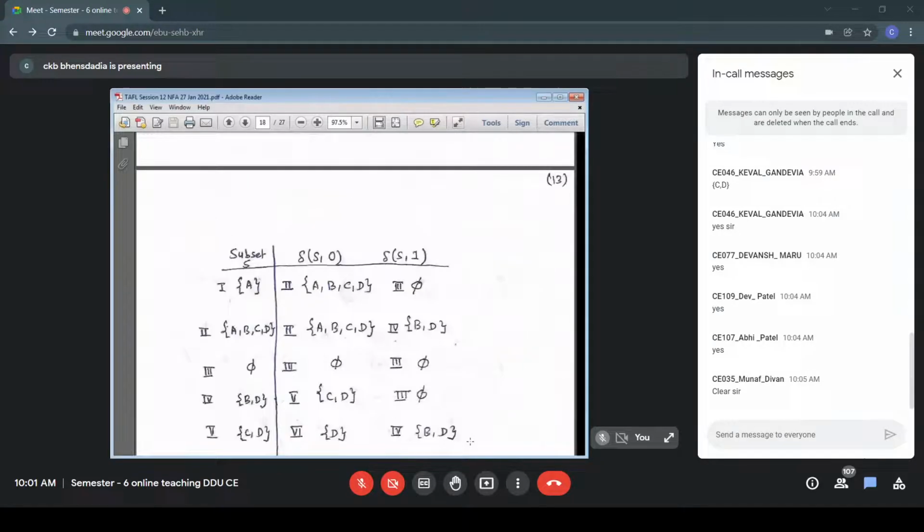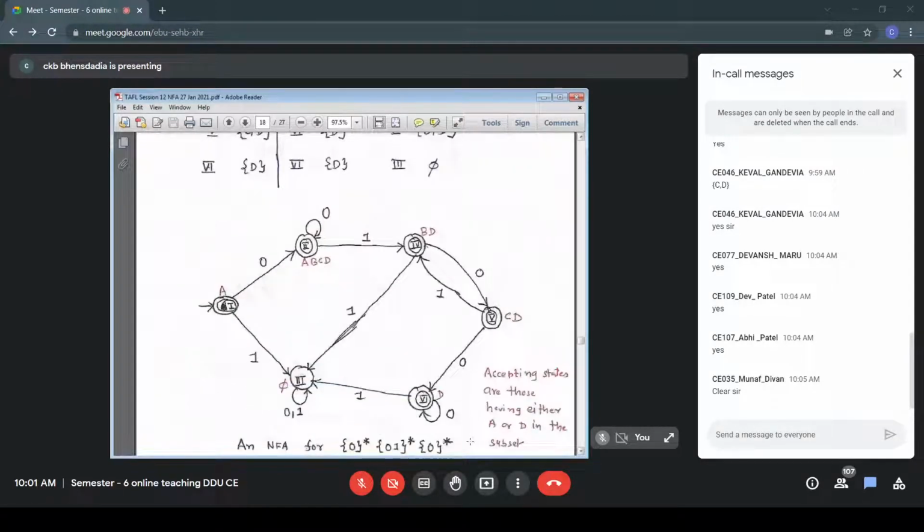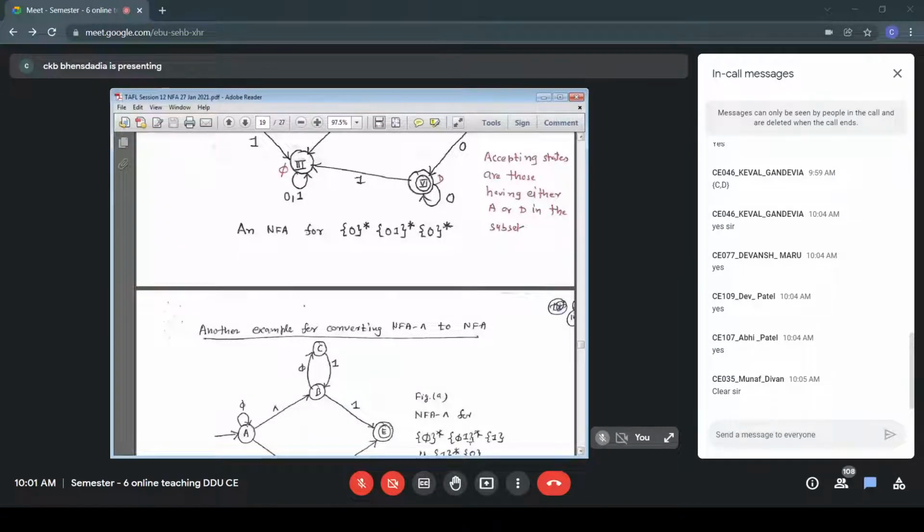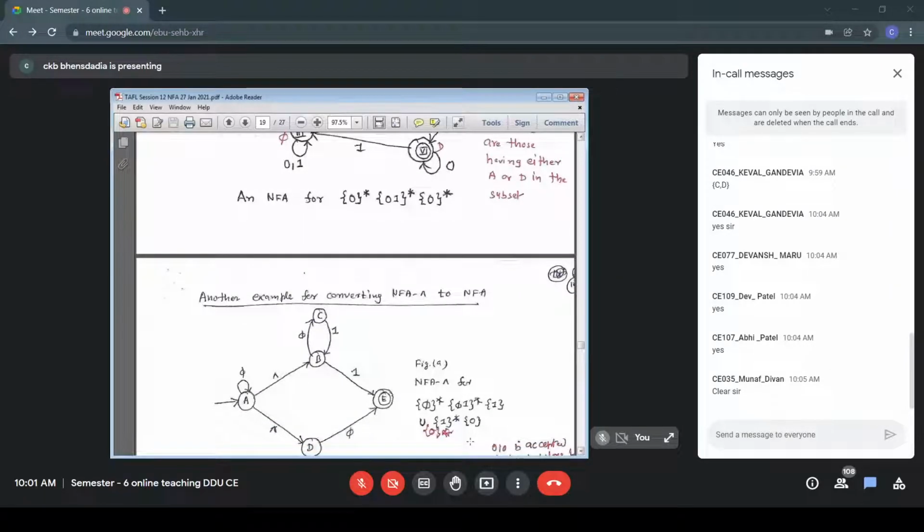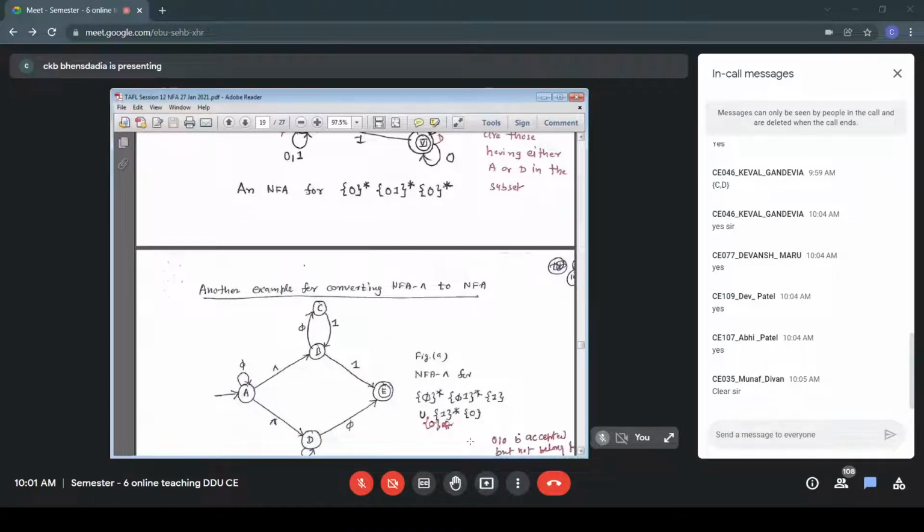One example we have worked out converting epsilon-NFA to NFA. Let's see if we can do a second example. Here is my input epsilon-NFA. Example number 2, converting epsilon-NFA to NFA. The language is 0 star, then 0 1 star, then 1 union 0 star 1 star 0. That is my example number 2.